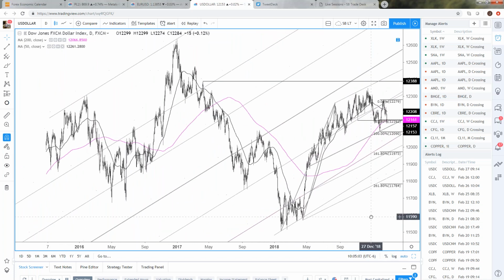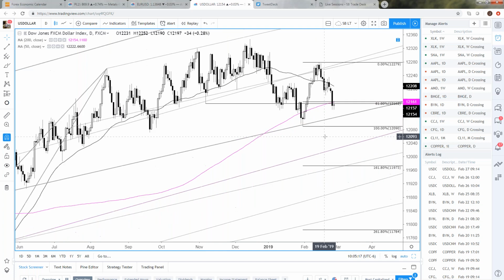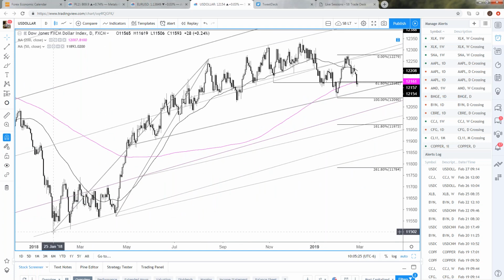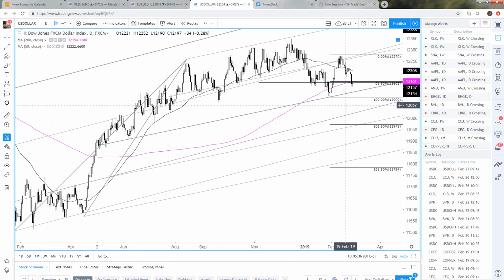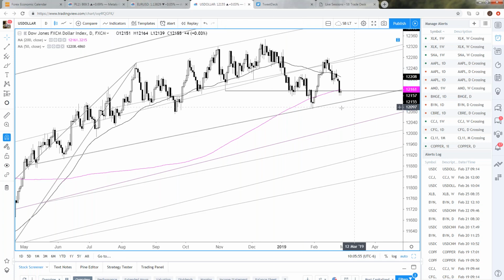US dollar is also, remember the big level that we had talked about, basically 12,160. Well, we're kind of at it, right? So 200-day, 618, and November low. I'd actually say that the more important level here is going to be down at the median line. Again, same thing that we did here, with the channel back from the 2018 lows. In this index, the low was January last year, not February. You can see the center line support, 75 line resistance, prior support. And we're looking at 12,115 or so as the big spot for a break. So that is where focus is for US dollar.